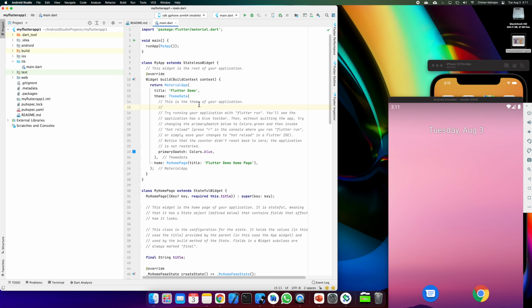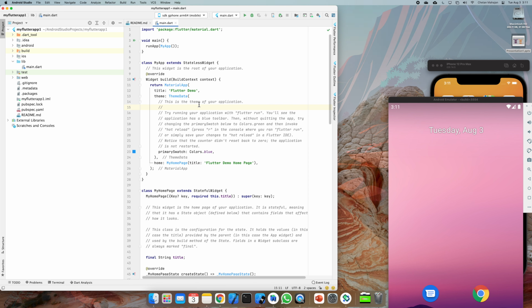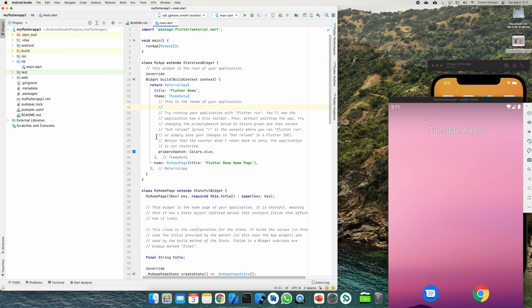If you have to put something in a certain design pattern, of course you need a widget. If you want to make a scrolling theme whereby you have a long list of 100 items, of course not all 100 items can be seen in a single page, so you have to put in a scroll bar. Everything is a widget in Flutter.